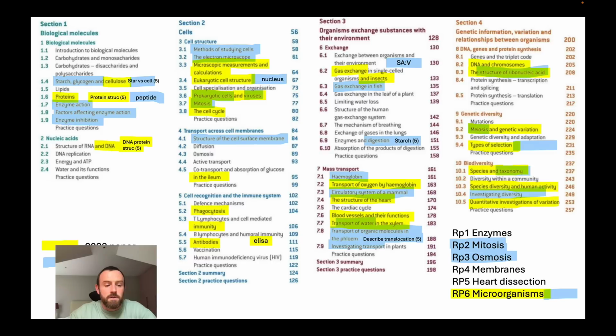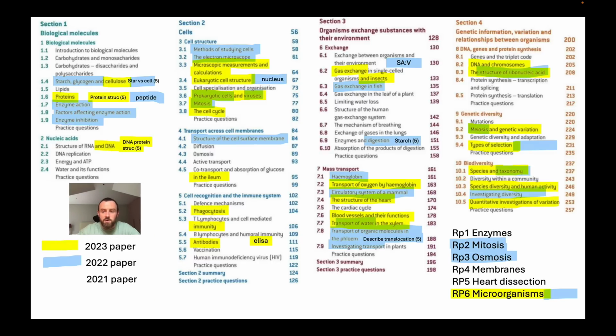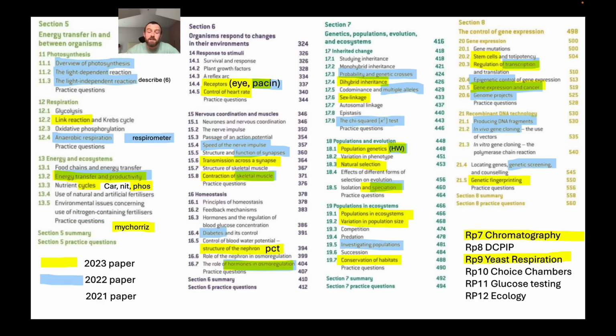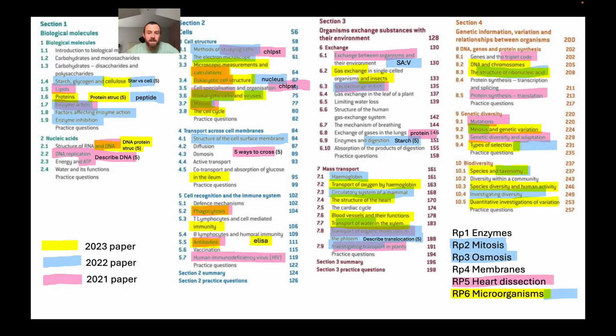Now if we go into the 2022 paper, this is the year 12 content. This might be worth pausing and having a look at. If it came up in the last 2 years, it's pretty unlikely to come up again, but there are some gaps here that are starting to become more apparent. So pause if you want, and now let's look at the year 13 content. So this is the year 13 content for the last 2 years, what's come up and where the gaps which haven't been assessed are.